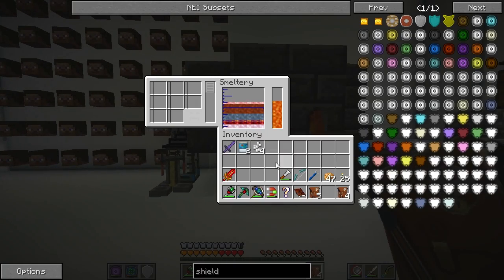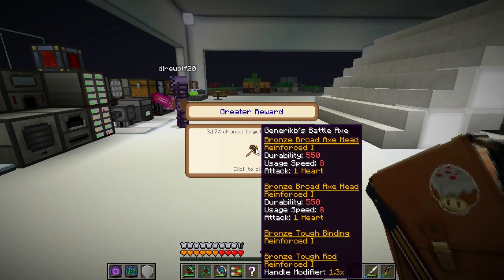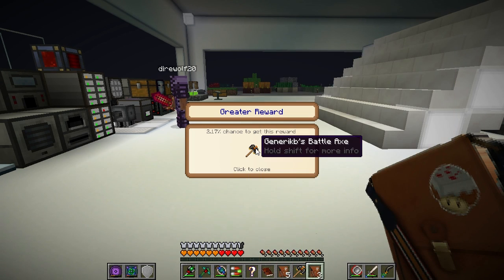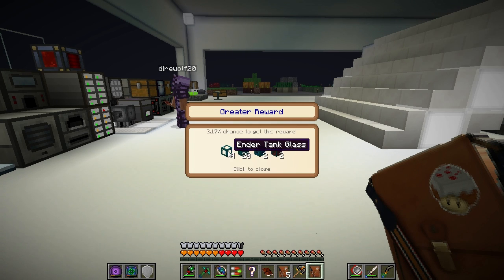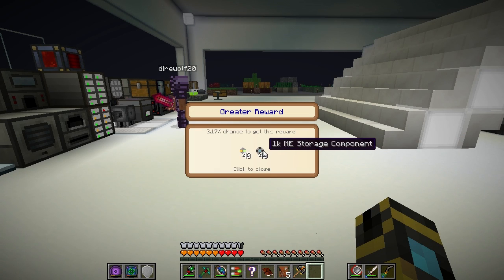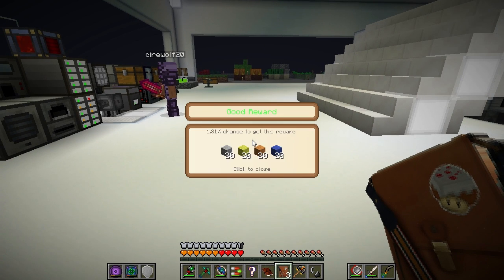I need dark steel blocks. I was cooking dark steel, wasn't I? I have Generic B's battle axe. Not bad. 4 full hearts. 4 ender tank glass, 20 ender tank frames, 2 ender tank valves, and 2 ender tank energy inputs. Nice. 40 1K ME storage components and 40 formation cores. TNT and flint and steel.